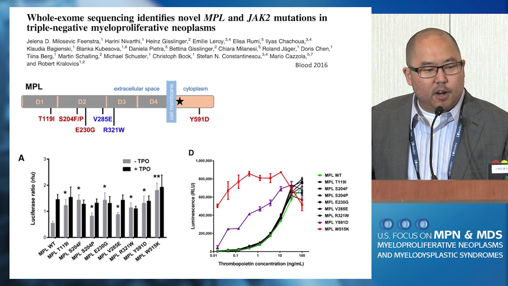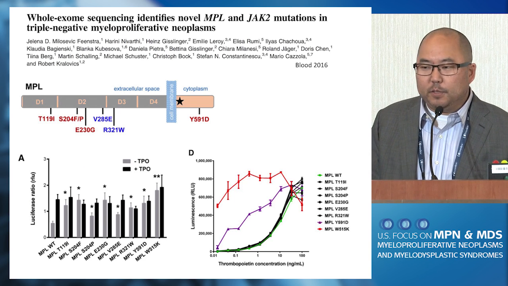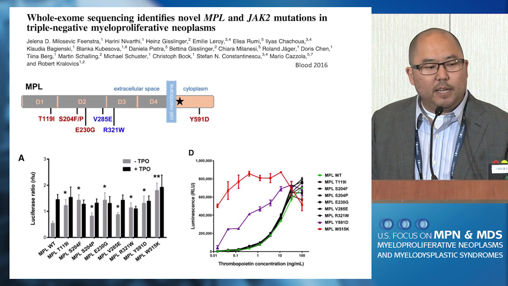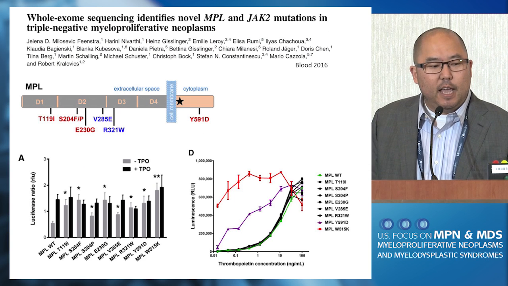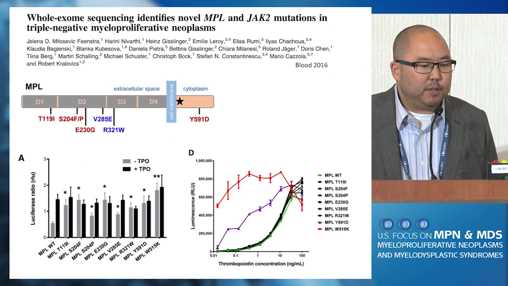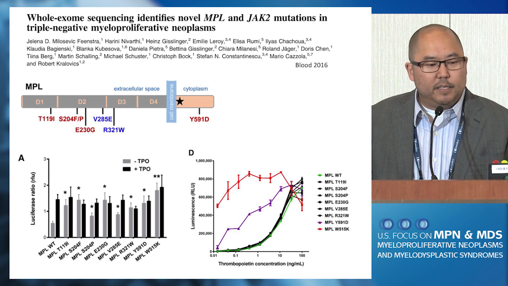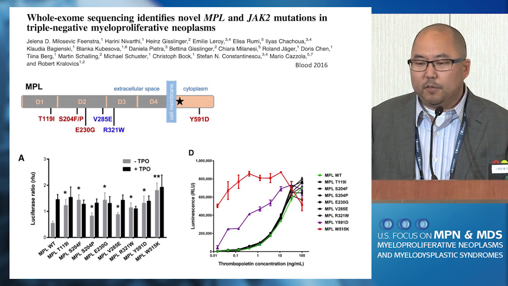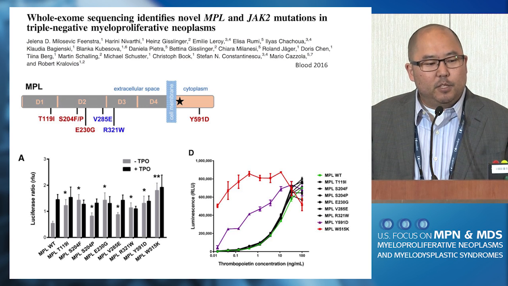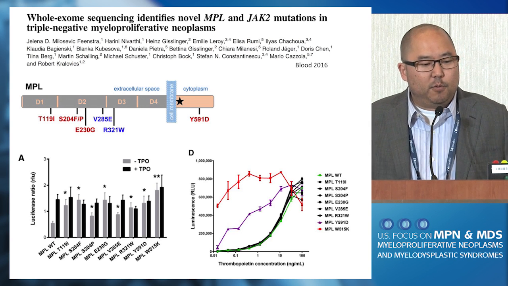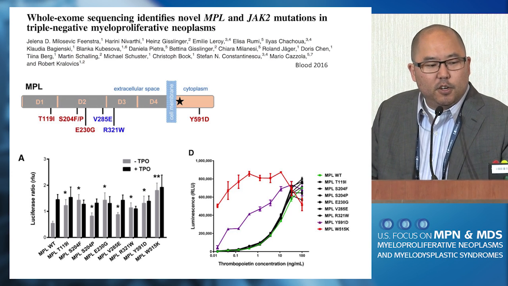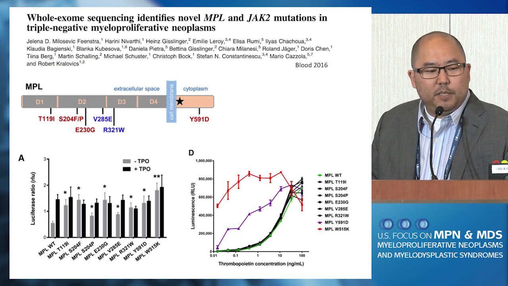And in this one study here, they took a handful of these patients who were triple negative and performed whole exome sequencing to look for novel mutations. And what they found was that really the most striking finding was that in several of these patients, they could find alternative mutations in MPL that are in different locations than where the typical W515 mutations are, as well as one over here, W591. And I think these are color-coded because some of these are actually germline mutations. I think the blue ones are germline. The red ones are somatic.